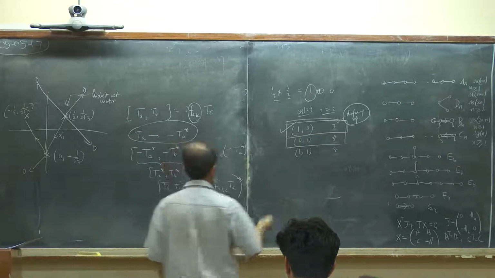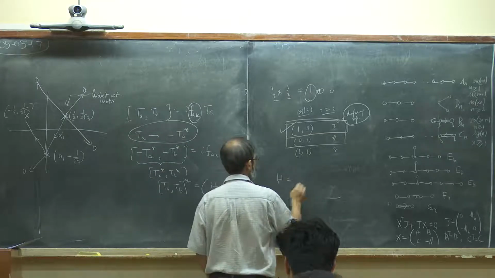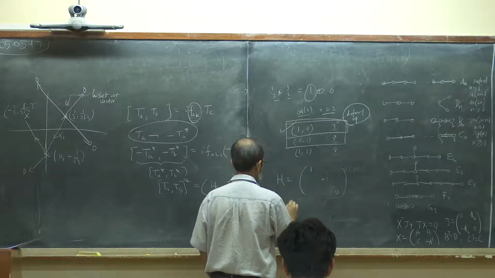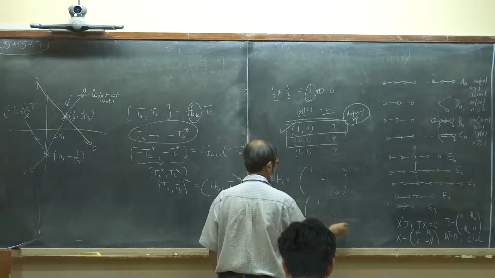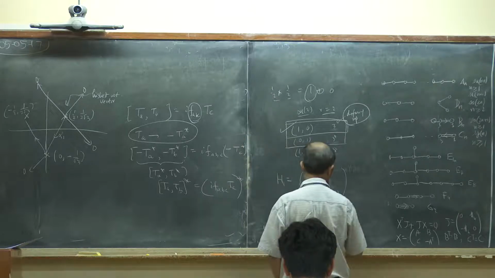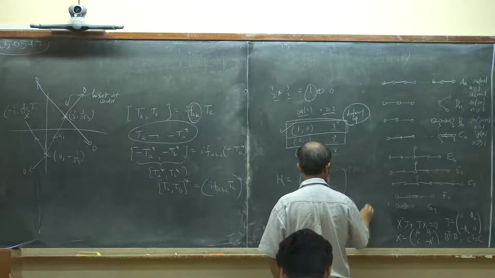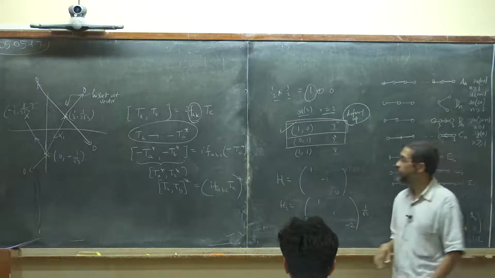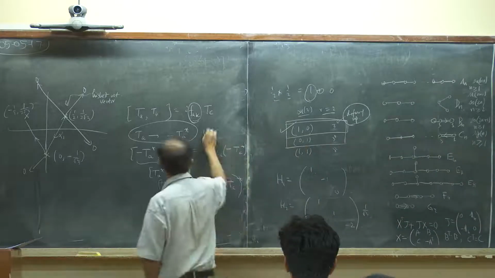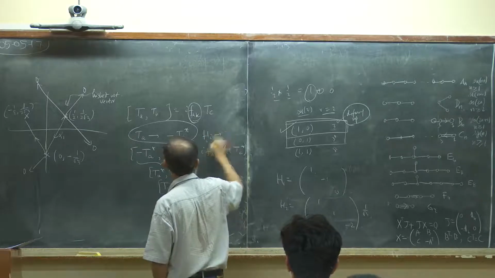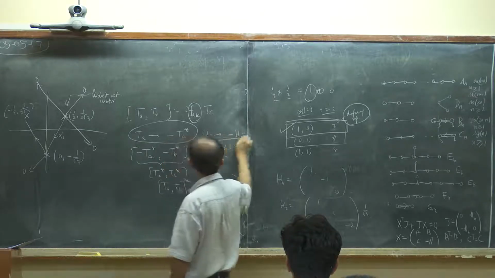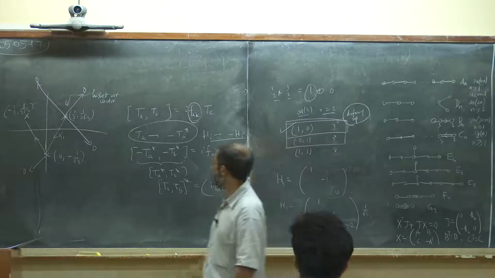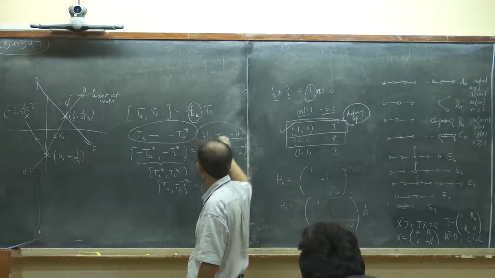So the Cartan subalgebra elements: H1 was something like 1, minus 1, 0, and H2 was something like 1, 1, minus 2 with some 1 over square root of 3 or something like that. But these are real objects. So when you do this operation, the Cartan subalgebra elements just go to minuses of themselves. Therefore, the eigenvalues of this get flipped.